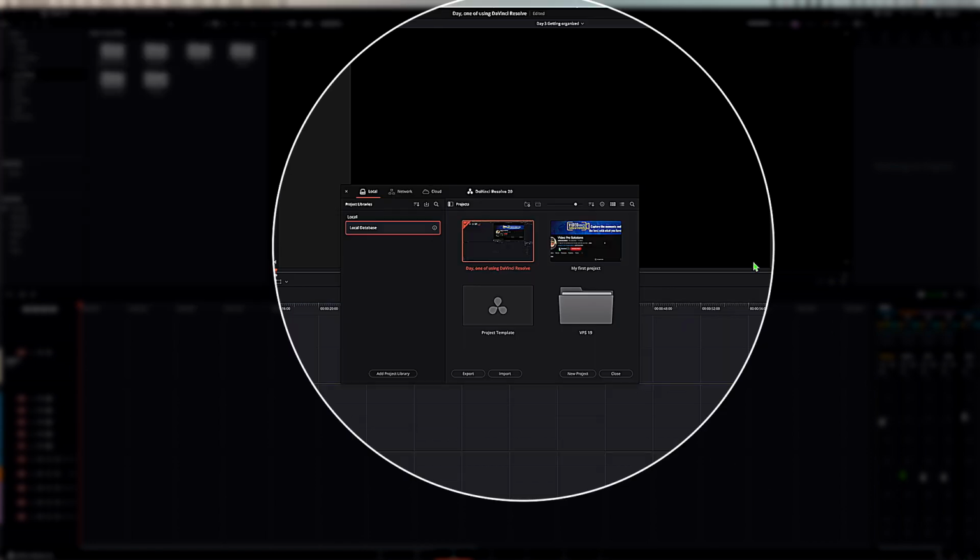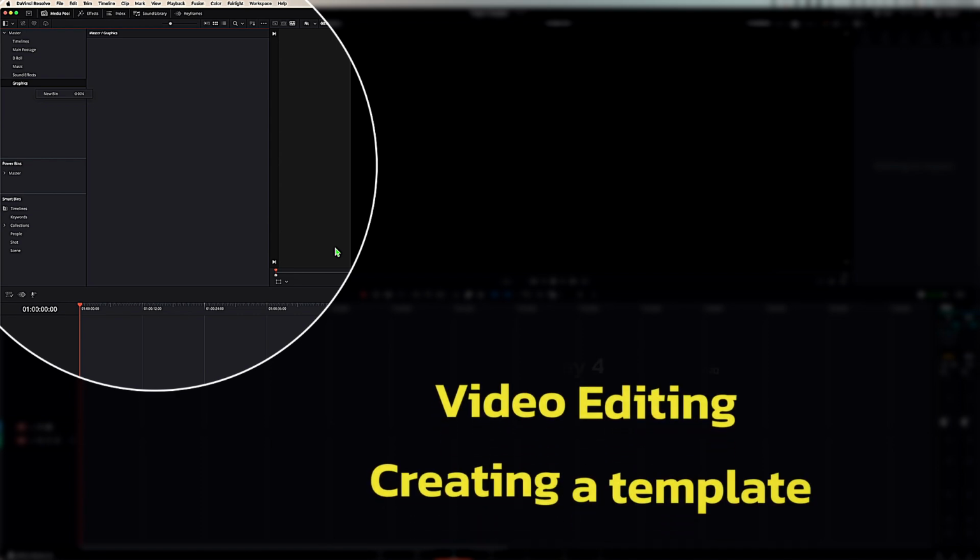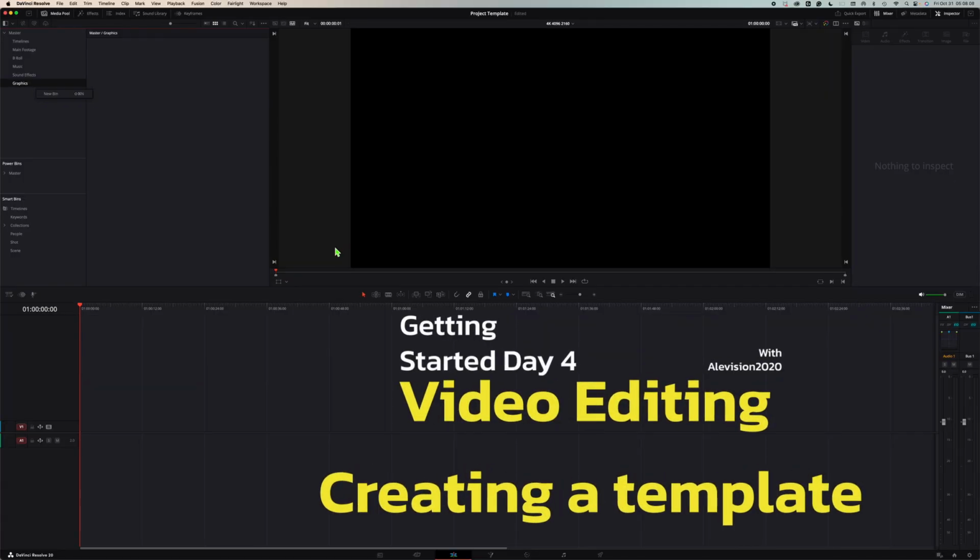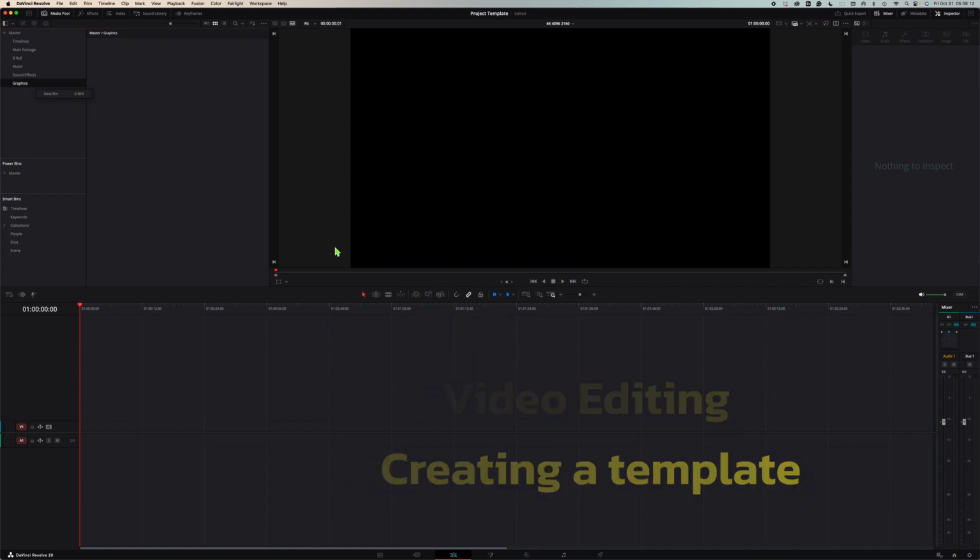So as you can see, I have quite a few different folders here already loaded up. There's no need for me to type in and create new folders. This is because I created what they call a template. I'm going to go out real quick and show you an example of a template. This is a project template. All these folders are already set. I don't have to click here, create a new bin. Again, time saving. We're going to show you how to create a template in day number 4. So that's it for day number 3.